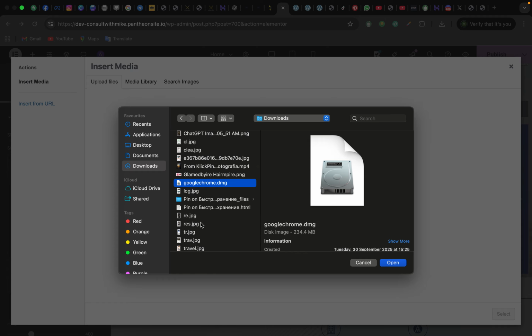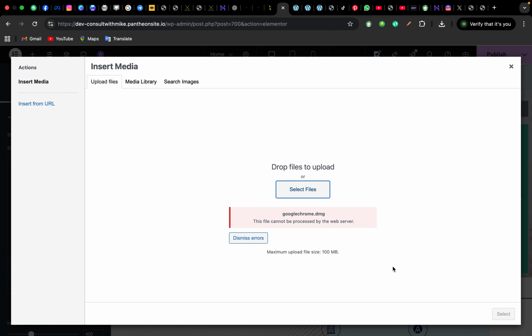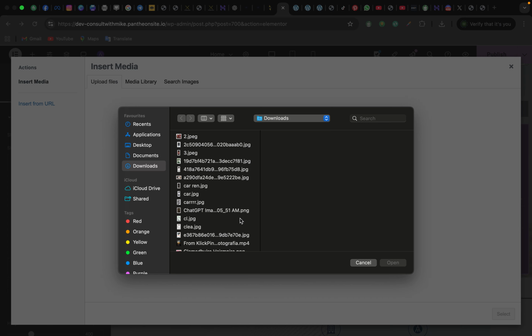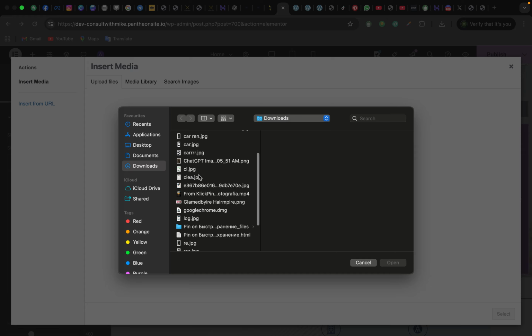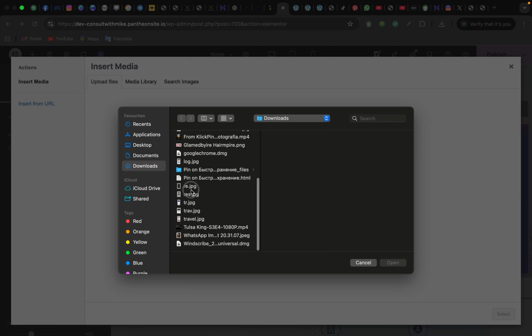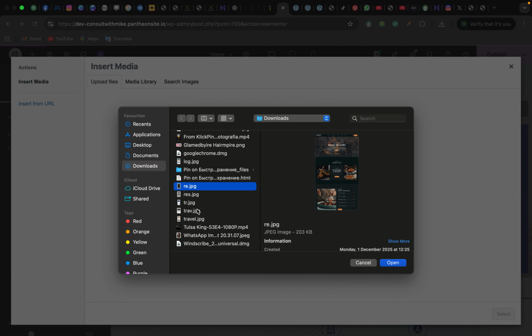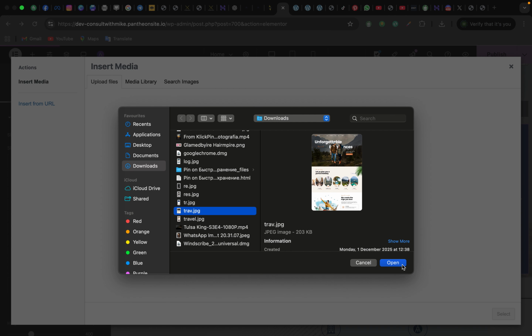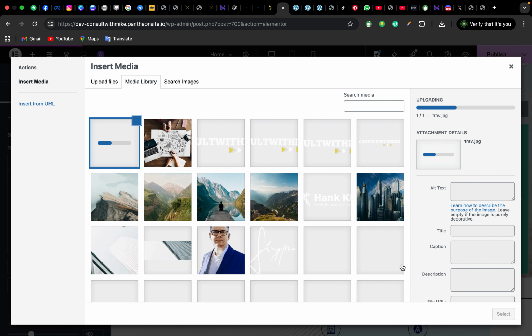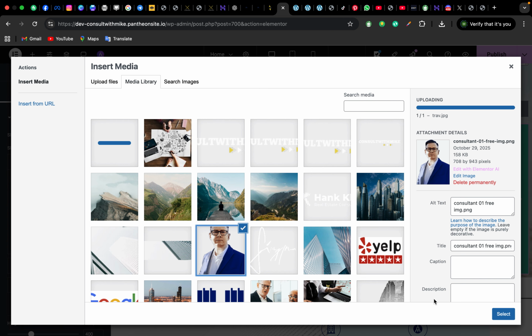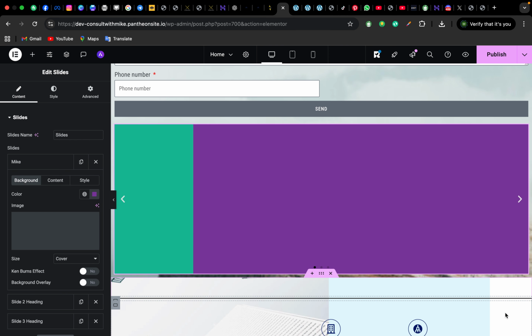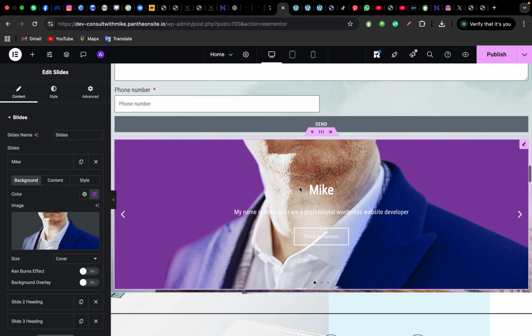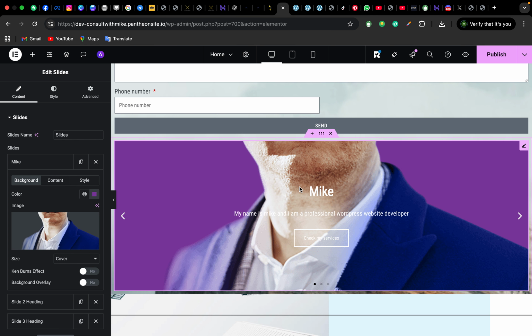Okay, let me just use this one so I can proceed. Let me use another picture. Let's see if it works. As you can see now, the picture is on the background.